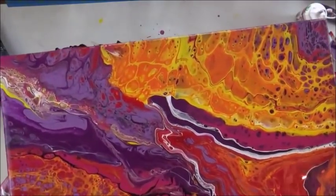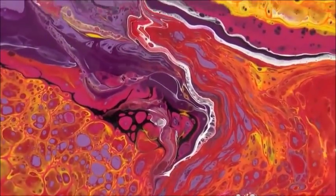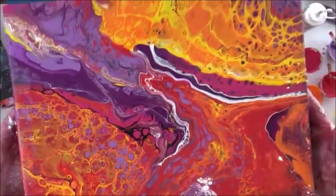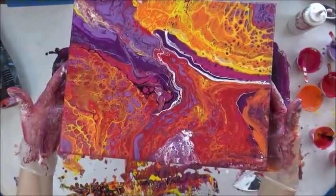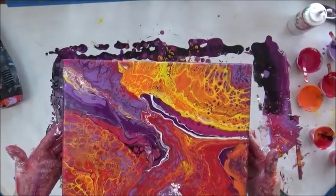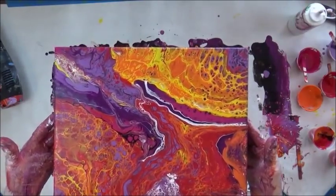So here it is. It's colorful. It didn't come out in my mind like I had planned. That's the way acrylic pouring is.